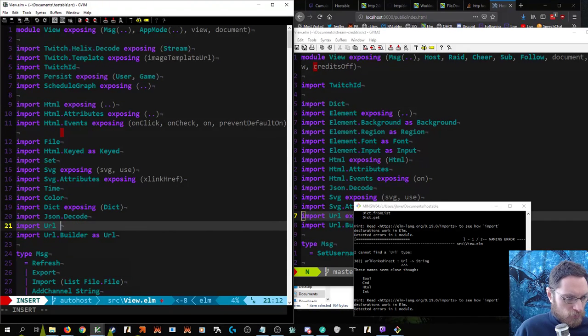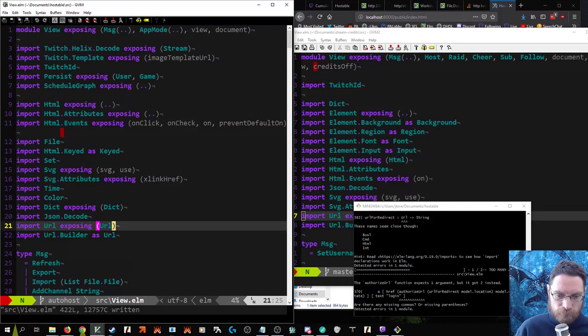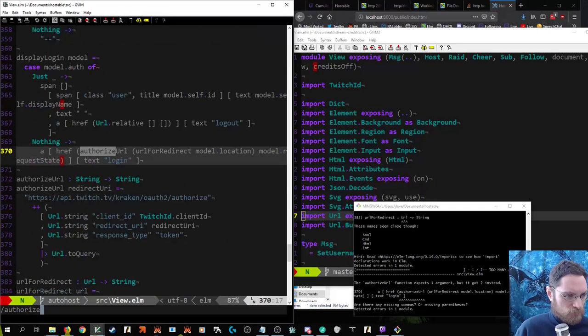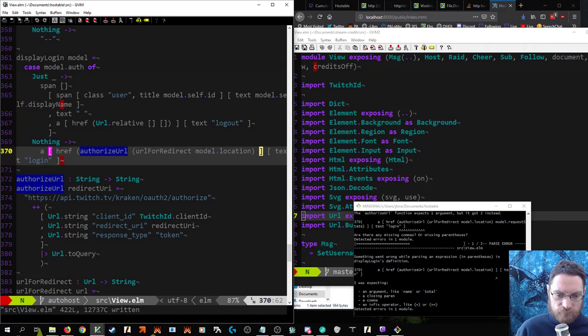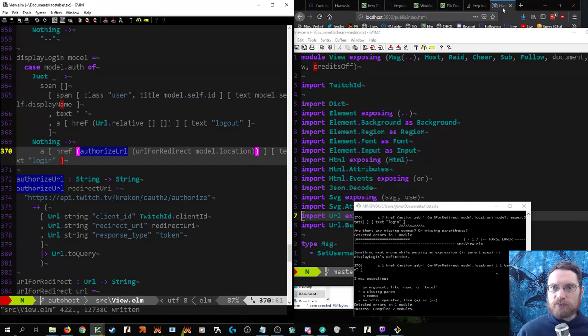Import URL exposing URL. Authorize URL. Model.request state. I guess for the initial request, we could have that. Now we've bungled the brace levels. Compiled.